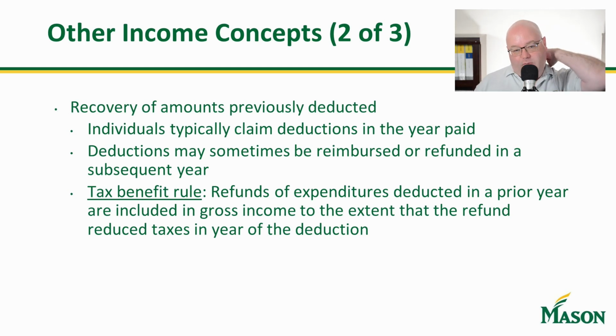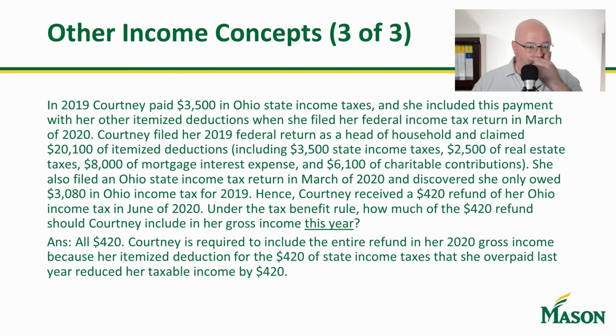And the good news is, when you get to the firm, you'll do a couple tax returns, you'll get it. It'll be really fast. Actually, we're starting to see in our world now, this is becoming less and less likely because of the $10,000 maximum. A lot of people are getting refunds that they received absolutely no economic benefit for, and as a result they don't have to include it in tax income, but it is something we've had to do in the past.